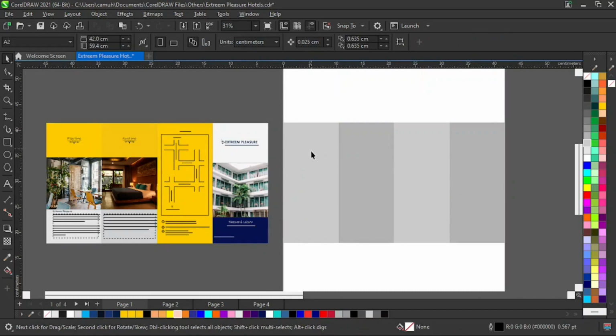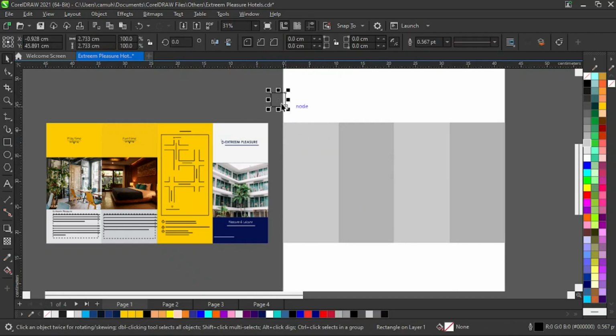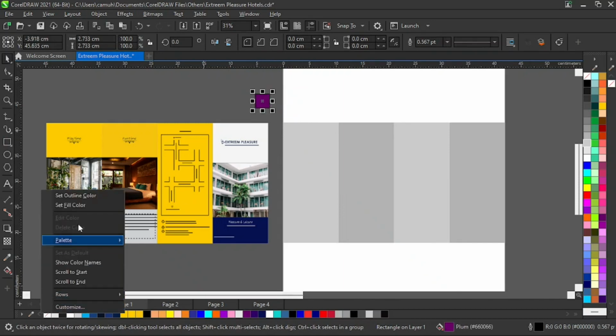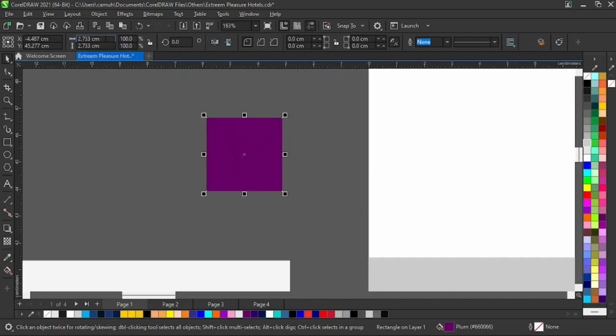Next, I want to set guidelines, because this will be taken to the press for printing. Now, I like my guideline to be 1 cm by 1 cm. So I'm going to create another box, and I can give that any color. I'll take out the outline, and I'm going to make this 1 by 1. I'll just go here, 1 by 1, and enter.